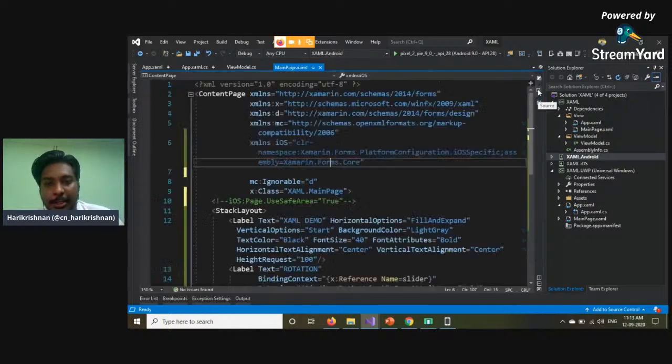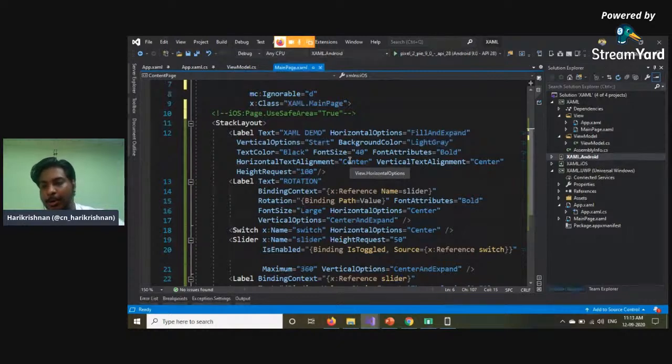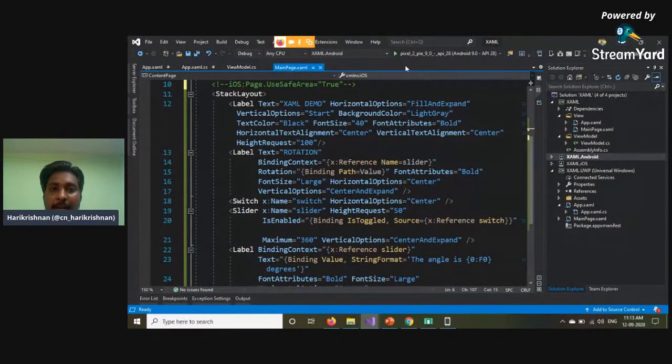So let's go back to the code. We're going to see a lot of coding in this session. What I've done here is have a stack layout which has two labels, a switch, a slider, and a label.